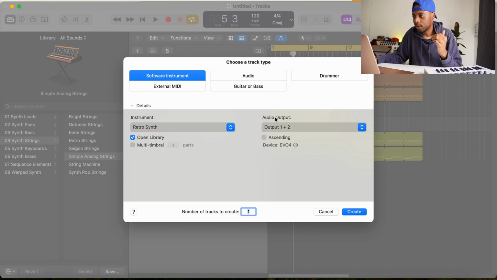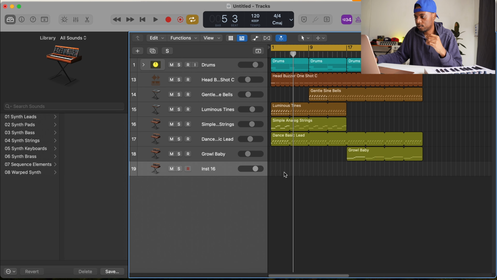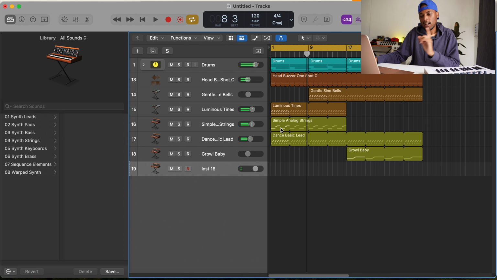And when it comes to my bass, I'm gonna load in a retro synth right here, and let me just put it right here at the bottom, right there. I'm gonna use this one. Okay, again, let me remove the strings here.